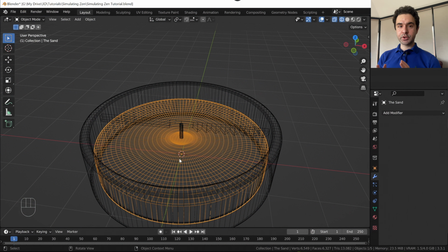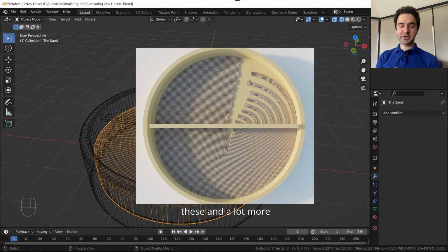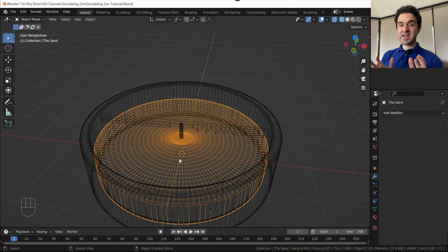Now, there are lots of ways you could do this. You know me, I love physics simulations, and I love doing physics simulations realistically. So when I first thought about doing this, I wanted to use a huge molecular simulation with 1 million particles or more, where the teeth physically move particles out of the way and it reacts like sand. But as much as I tried, and I tried like tens of experiments, maybe more, I'll show some on the screen now. It just doesn't look very good. So we're going to fake it by using dynamic paint, okay?